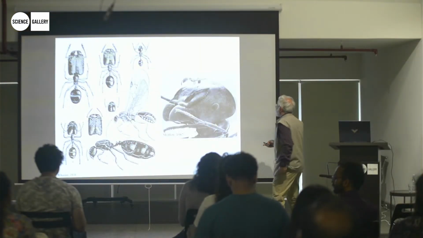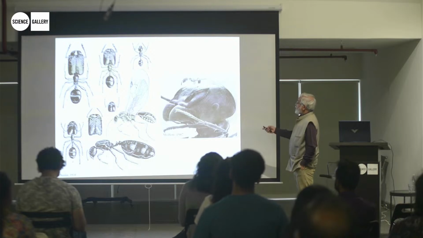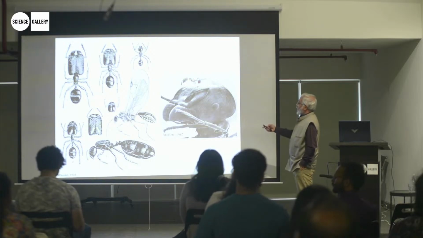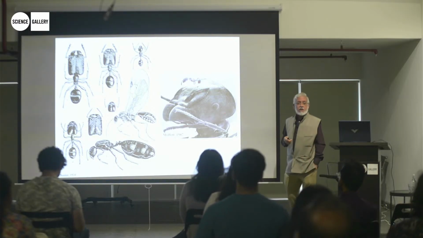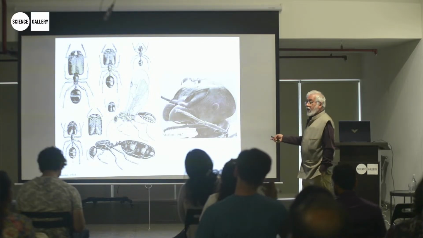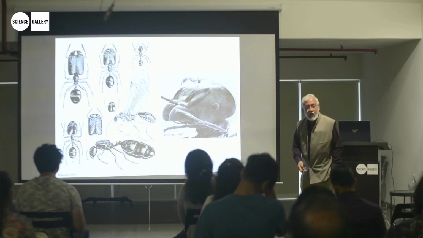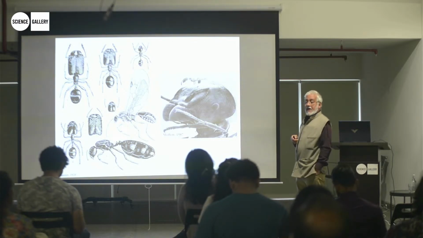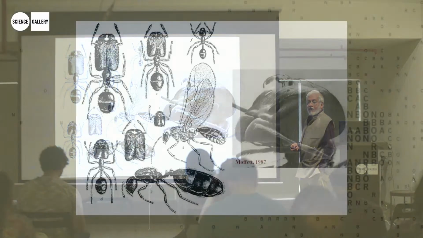Being a little mischievous as he is, he placed the smallest member of a colony on the head of the largest member of the colony and took this scanning electron micrograph. Both are females, both are the same species, both live in the colony, but they are very different in size. This is the world record for variation in size.